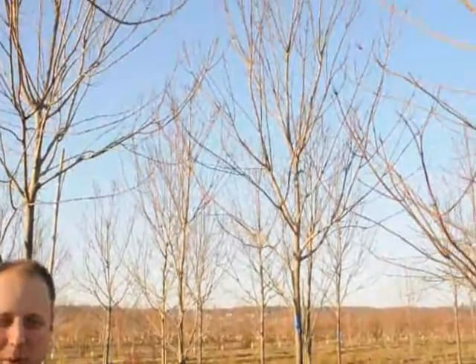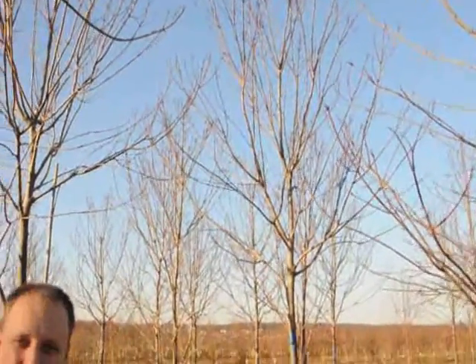A sunset red maple is a large maple so don't plant it too close to your house. Plant it someplace where it will provide shade for you and many generations to come can enjoy it. Here at Highland Hill Farm give us a call and you can have us come out and deliver a plant or you can pick up your own tree.